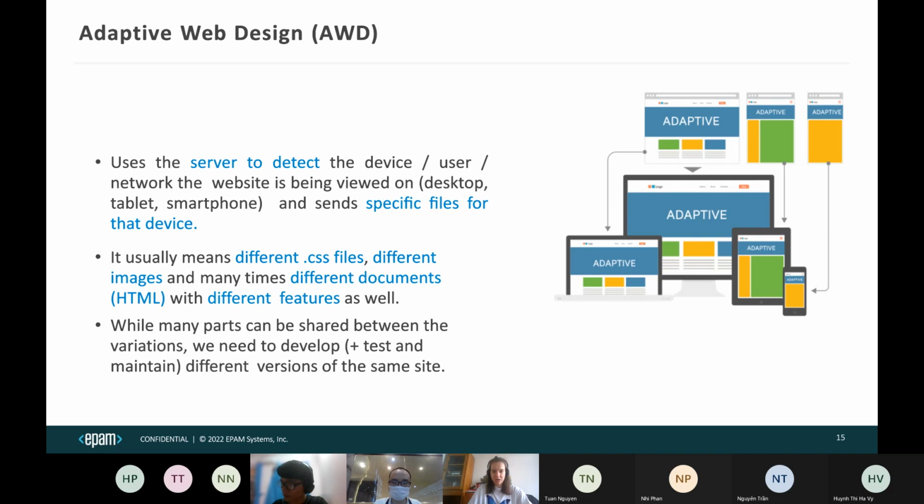So you check the type of device, and you provide documents to the client accordingly.